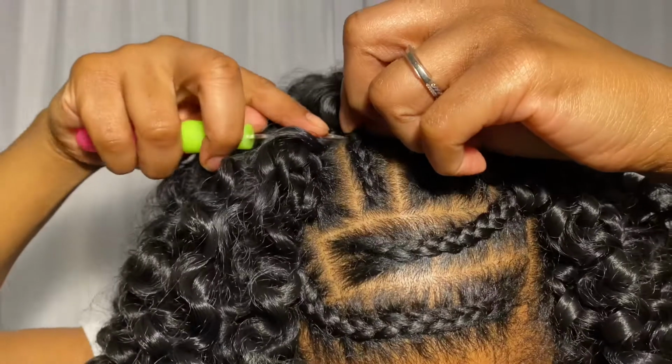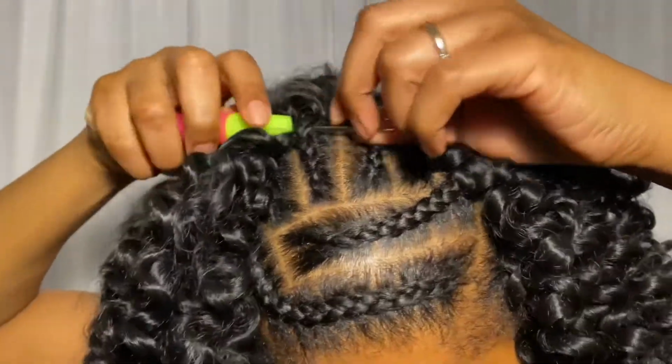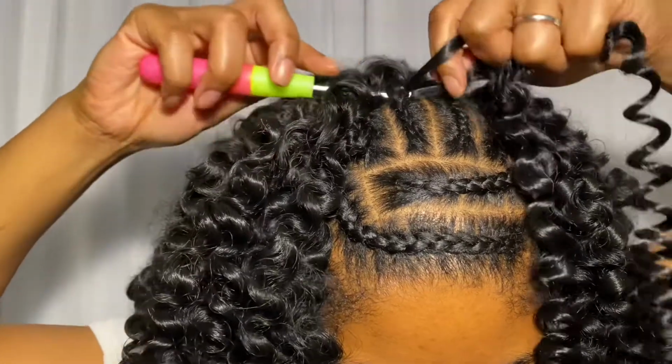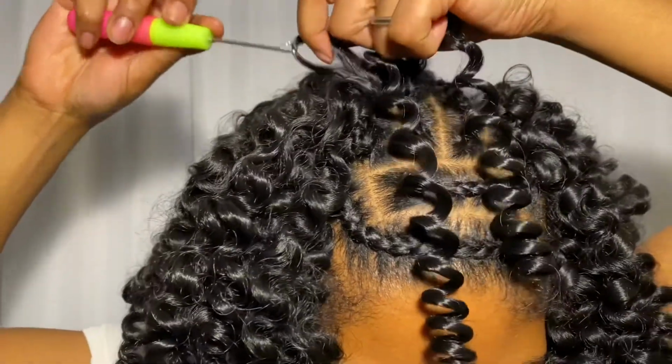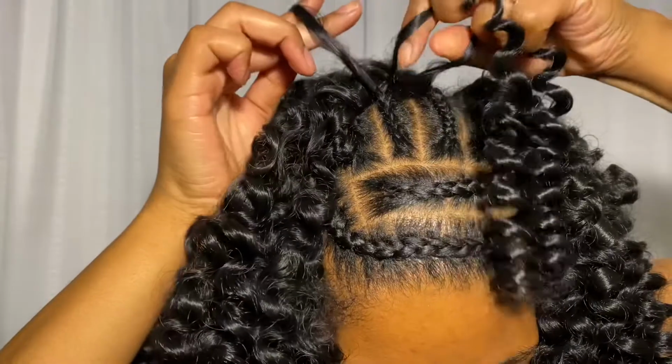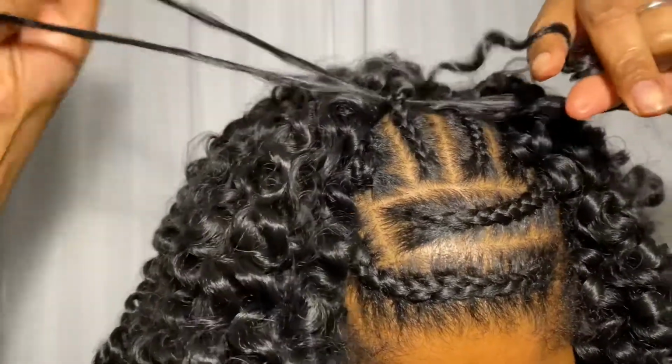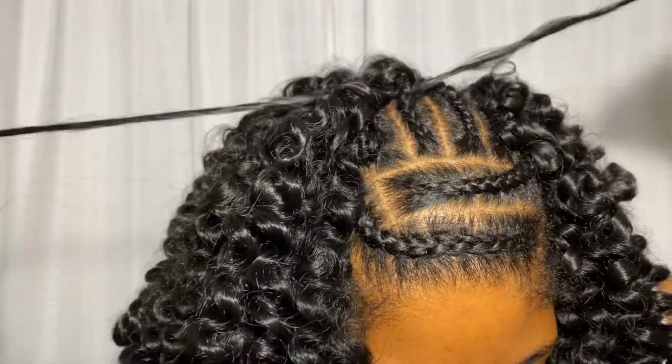So I'm going to show you that again. I'm going to put the needle through. Put the hair on the latch hook, close the latch hook, and I'm gonna take one piece of hair and pull it through. And this just creates the illusion that the hair is coming out of your scalp.